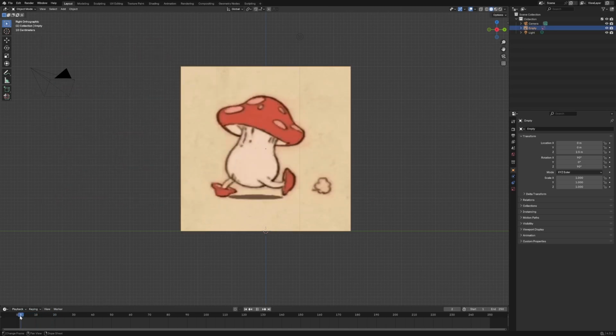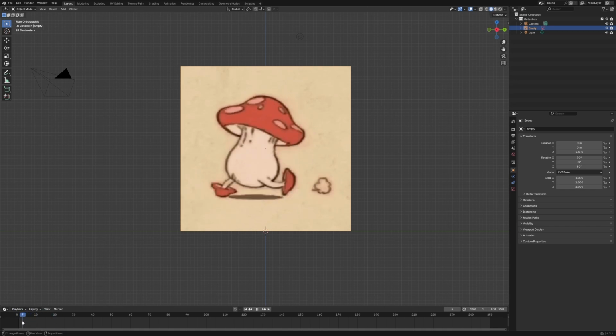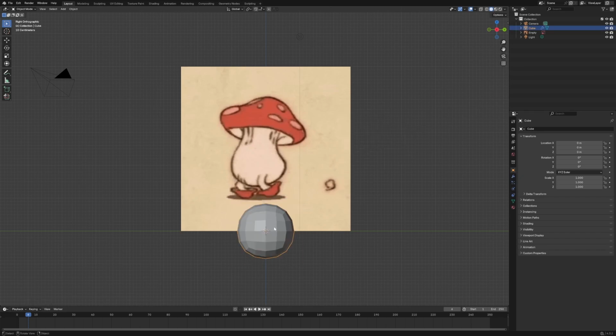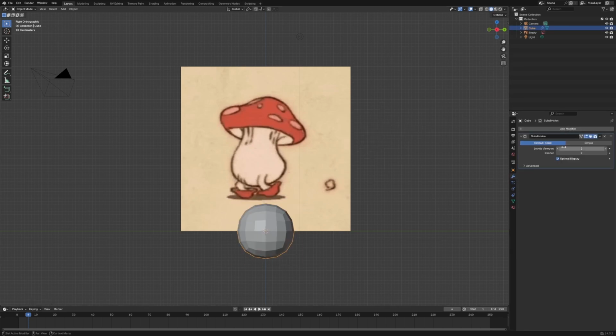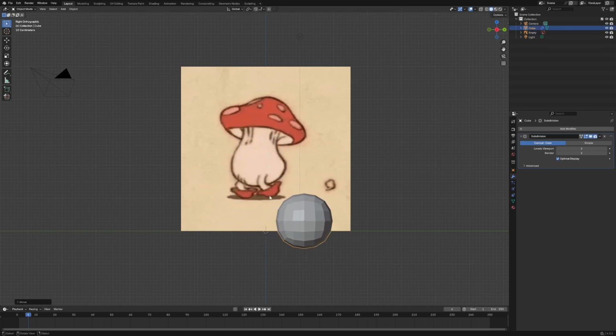So right now we see the reference, which is just this little guy right now, and we're gonna use this to kind of make the main base. So we're gonna do Shift A, Mesh, Cube, and we're gonna do basic subdiv surface modeling. So we just basically add a Control 2 to add a subdivision surface on this, and we can move it on, and we're gonna make just the base. The legs will be separate, but the rest of this will all be one kind of shape.